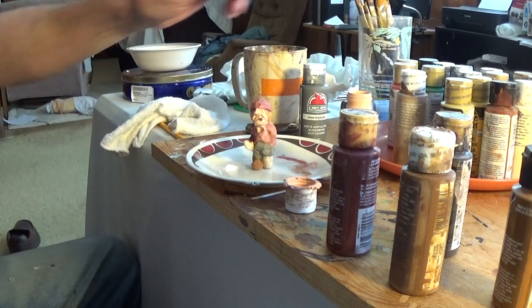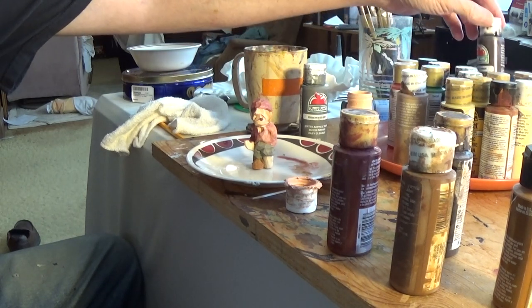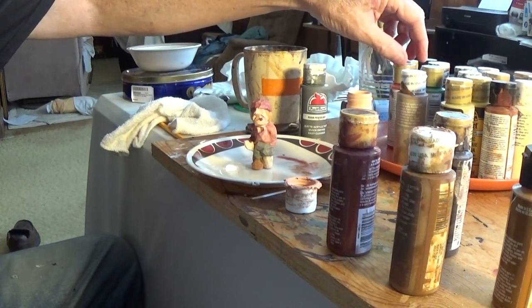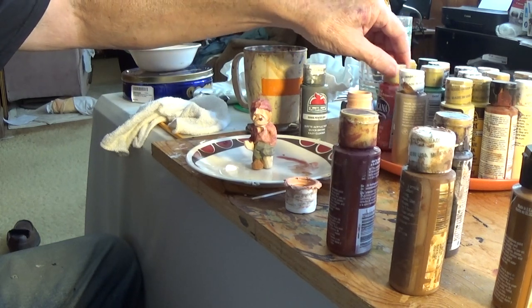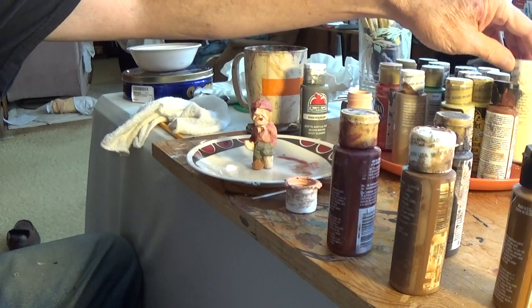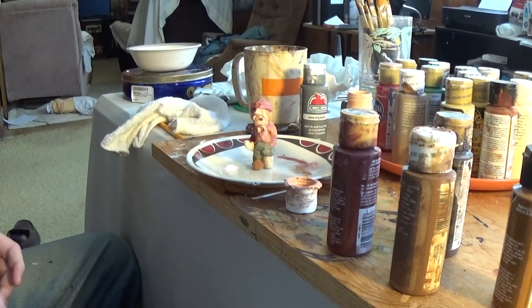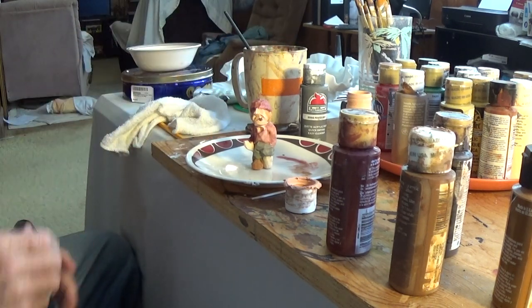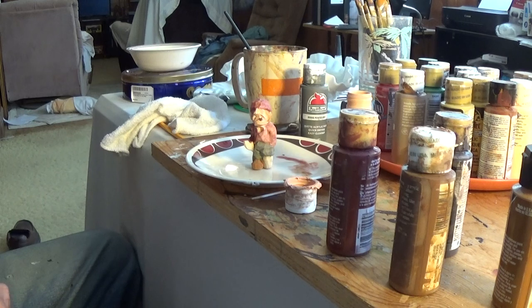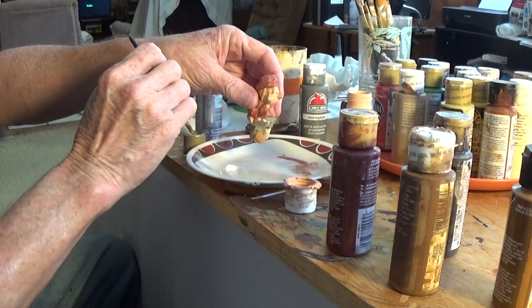Okay, now I have a silver somewhere that I can use for my sword. You see where, there it is. Although I'm not really crazy about this silver, it's okay. What we're gonna do, and then kind of come back over it with a little bit of a black.